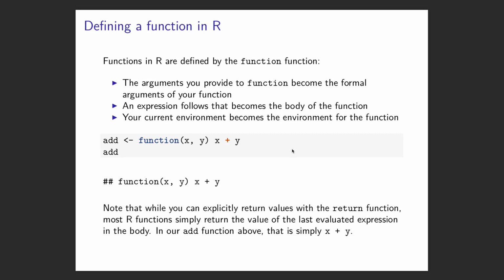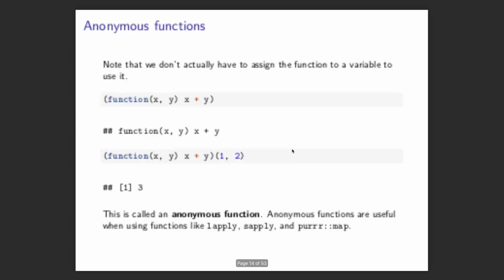Note that while you can explicitly return values with the return function, and if you're coming from some other language that does that, like C or Python, you may feel the need to do that, R does not require it. You don't need to explicitly return values. R will just return whatever the value of the last evaluated expression. Return itself is actually a function that can potentially slow down your function by fractions of picoseconds or something. So there's no real need to explicitly return anything unless you specifically want to escape from a function early or something like that. So a function will just return the value of the last evaluated expression.